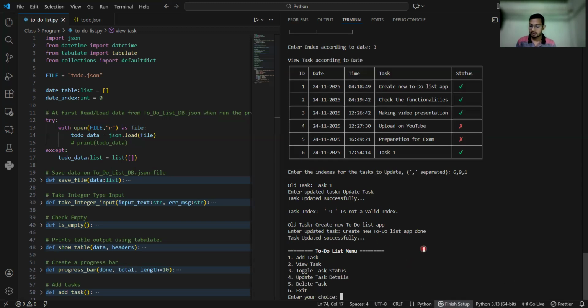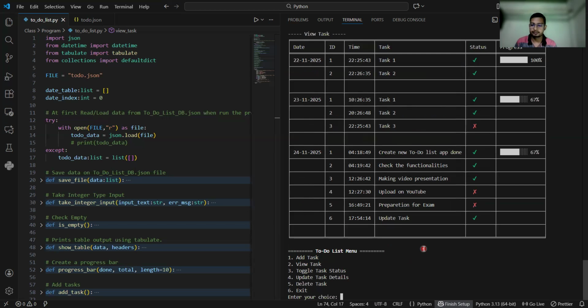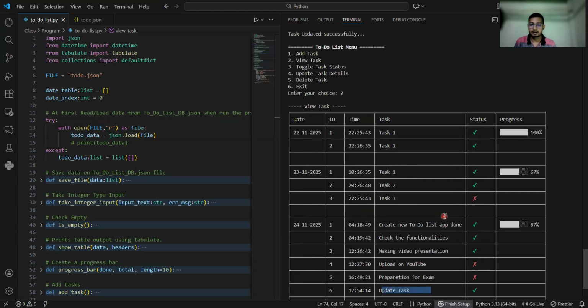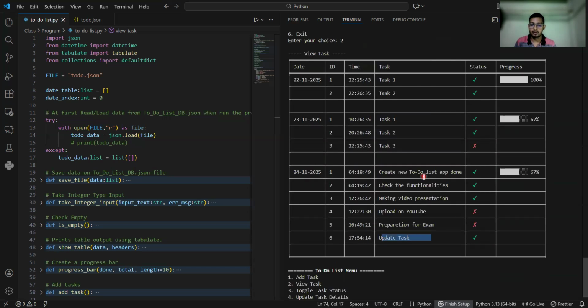So let's check if the task was updated or not. Here you can see update task. I changed it from task one to update task, and along with that I updated these two tasks.